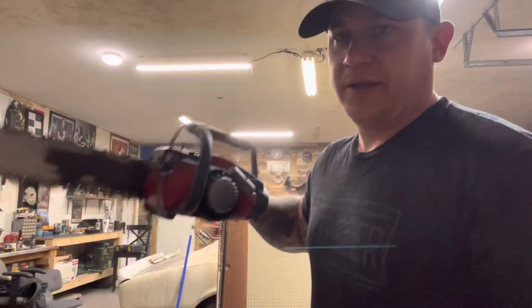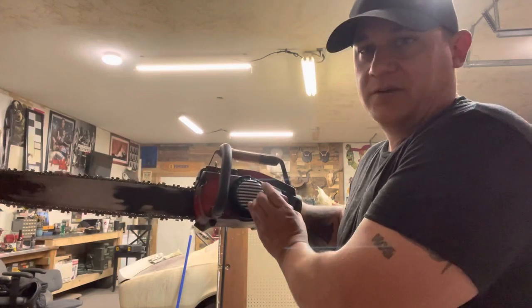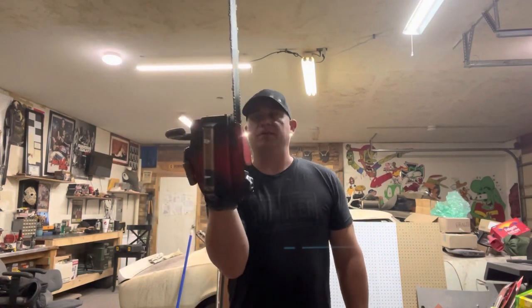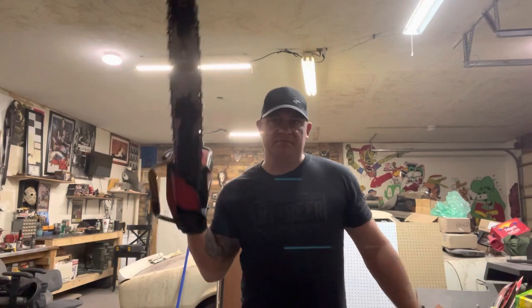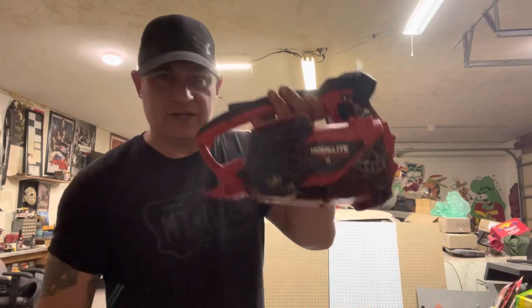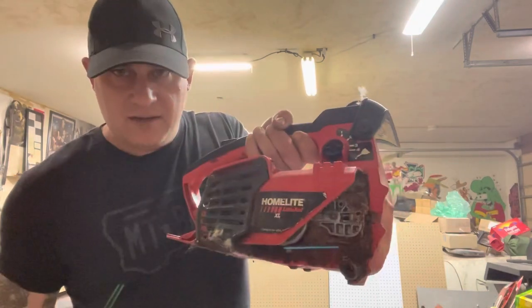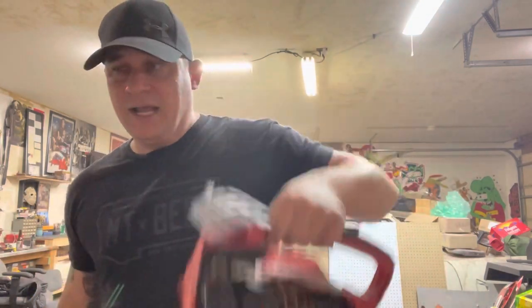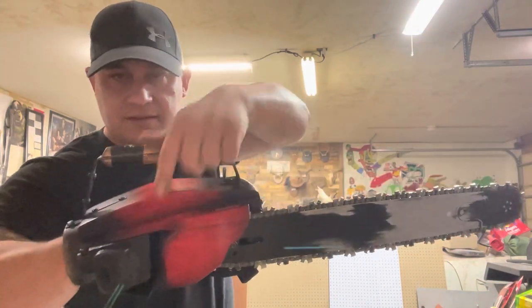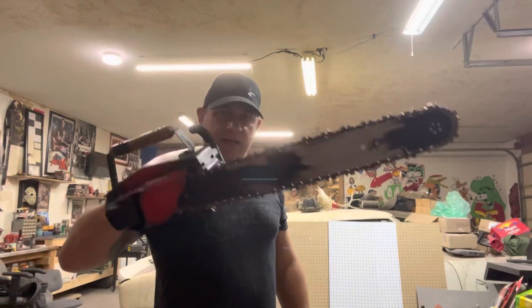I decided to go with the tight pull string versus the hanging look — I like both. This body I had was cobbled up and I wasn't going to use it for anything, so I figured I'd use it for this. Let me show you the big difference: Homelights are getting hard to find now. You can see the muffler size on these little reds — even the side handle is wrong, it's too tall by about this much to match.